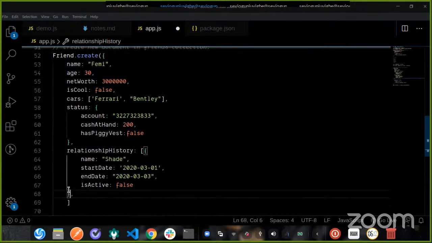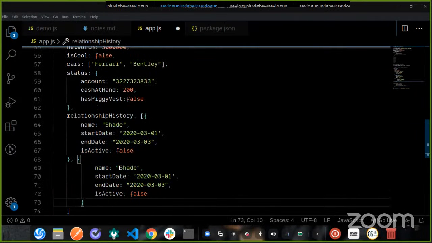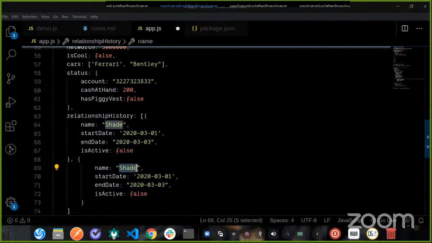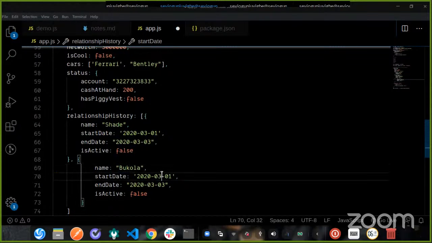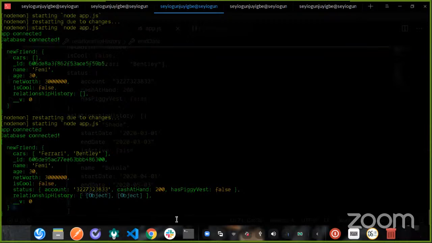Then new one. Name. Voila. In the pandemic, that was broken. All right, so let's save that. Okay, so we have a new friend. So you can see all of the data we added reflected correctly. You have this object here because we are logging into the console and it can't really display the object, right?